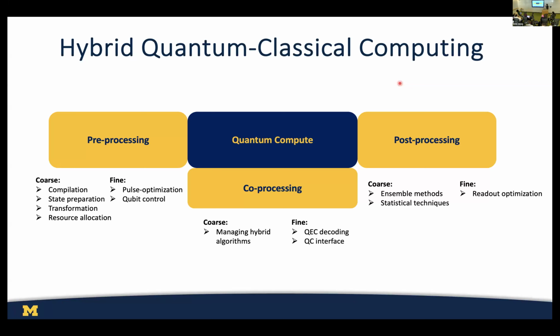Okay, so my background before I got into quantum as a postdoc was in classical computer architecture. So in some sense, all my research focuses on hybrid quantum classical computing. Of course, one could argue that all of quantum is hybrid quantum classical, but specifically, I am interested in things where there is some non-trivial effort being done on the classical side of things. This could be pre-processing before the quantum computation, or co-processing, or post-processing, right? Most of the stuff I'm going to talk about is pre-processing. If time permits, I will briefly touch upon some of my post-processing work.